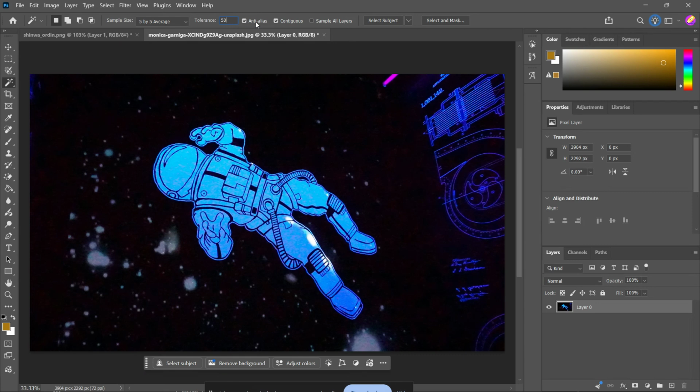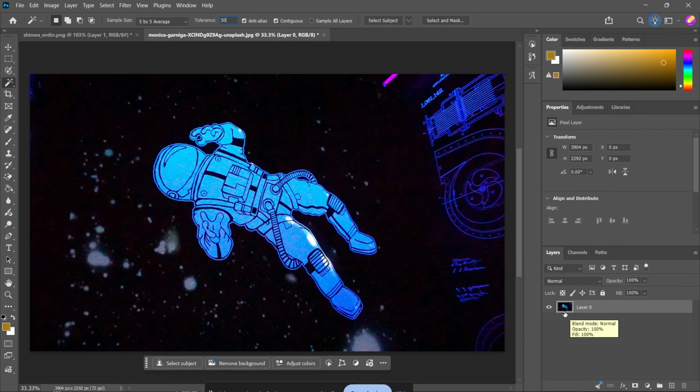This helps keep the edges of your selection smooth instead of jagged or blocky. It's especially important when you're selecting curved objects or areas with visible edges because it creates a cleaner result. Once your settings are ready, go to the Layers panel and make sure the image layer you want to edit is selected. This is important because Photoshop needs to know which layer you want to work on.